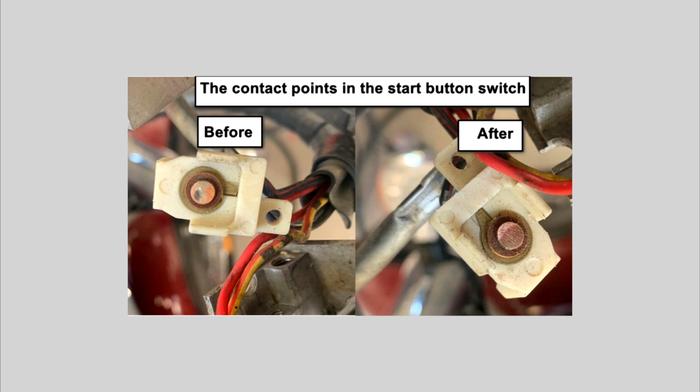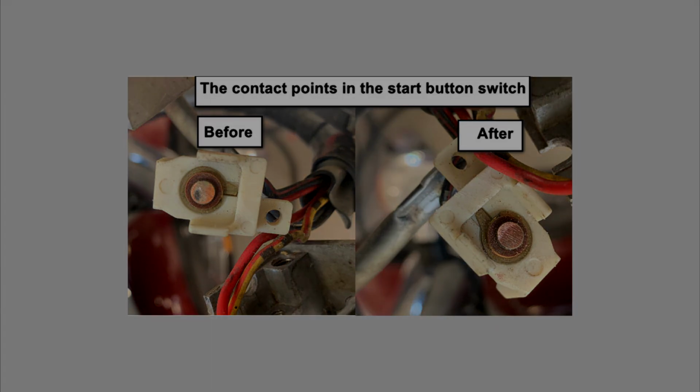I found that while the starter is cranking, the circuit voltage can drop into the 6 to 7 volt range. Add to that any extra resistance and you can see why the coil might not have enough voltage to stay in the fight. So I checked every wire, every connector, every switch, cleaned up everything I could, and bingo, chatter gone, case closed. I did find that the worst offender was the red multi-pin connector under the gas tank on the right side. Cleaning up the individual male-female terminal ends helped a lot. Also, both the kill switch and the start button can be easily disassembled and the contact points cleaned.